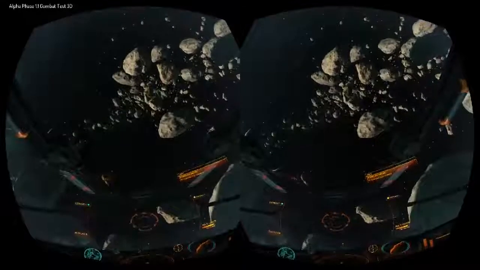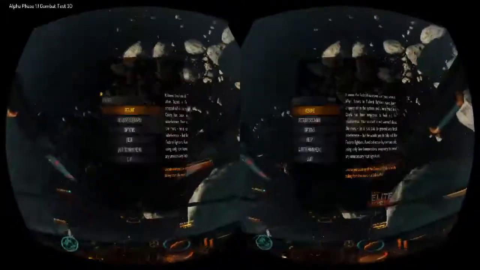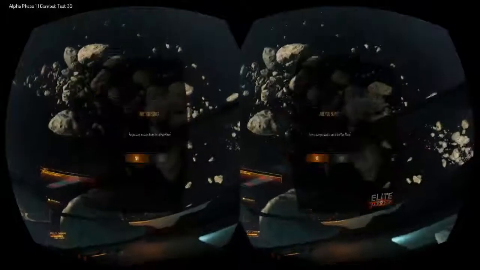Oh, sorry, someone is suggesting I go to the toxic waste scenario and use it with flight assist off and the Oculus Rift. Okay, let's load up the scenario and I'll try and answer a few more questions in between.